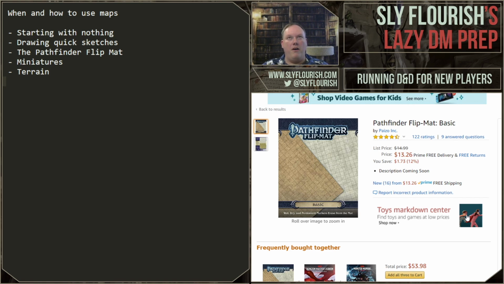So of all of the tools, obviously pen and paper works really well, but I'm a huge fan of the Pathfinder Flip Mat and a set of dry erase markers. I carry one in my kit almost everywhere I go. And it's really, really useful to be able to draw everything out. Now, a trick for this is draw quickly. No one really wants to sit around watching you draw a battle mat or a really detailed room.